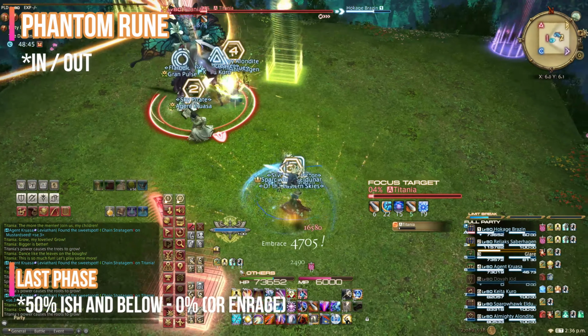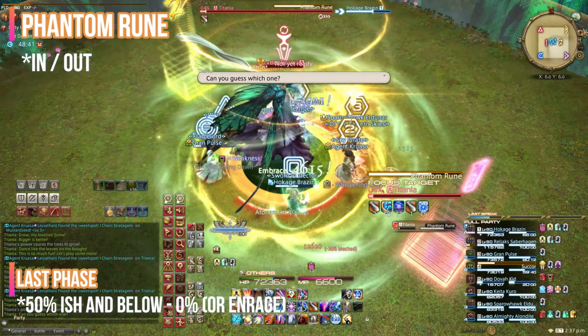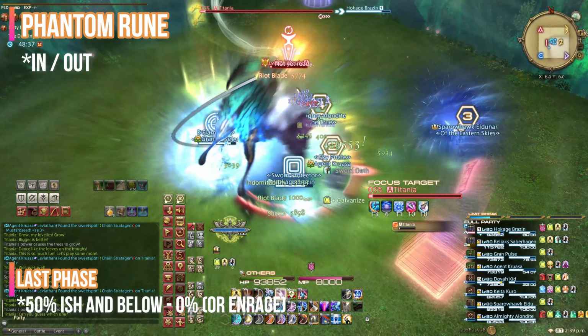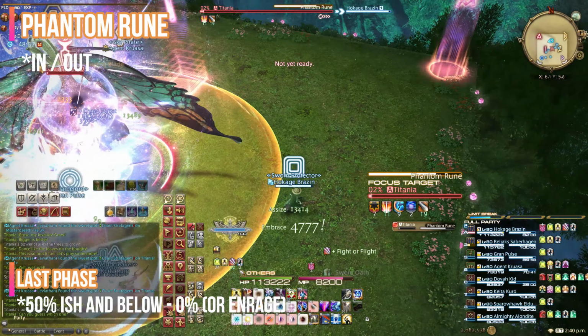Right after growth rune is going to be phantom rune. Reposition the boss to the middle, closest to everybody as fast as you can, because some people might forget, but everybody has to mentally prepare for that. Don't get hit by this. Don't do this incorrectly. It'd be a shame if you got this far and you just got feared off the edge because you weren't paying attention.